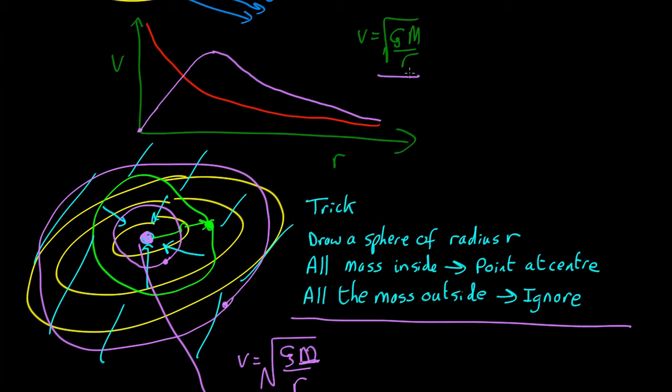So this is called a galaxy rotation curve. And you expect it to be zero in the middle, have a peak somewhere near where the stars run out, maybe a little bit inside depending how smoothly they run out, and then to drop off as 1 over root r when you go further out. That's what we expect.